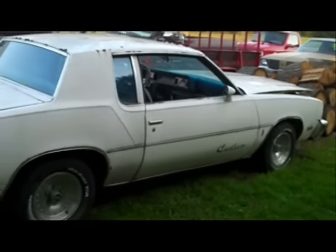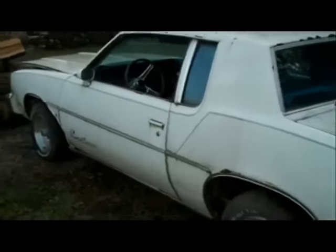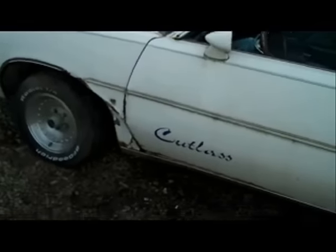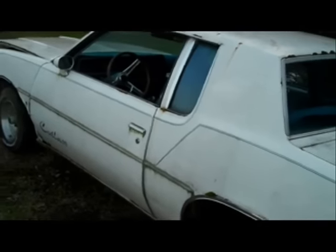The guy I bought it from bought it in the late 90s. The last time I serviced this car was about 1998. The owner at that time ended up dying in 1999 of cancer. The guy who bought it from the estate said he only drove it for about two weeks before a ball joint broke and went into the fender. He fixed the ball joint, his brother bought the car, and then they just let it sit under a tree on grass for about 10 years.